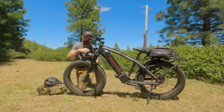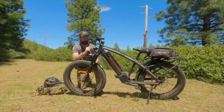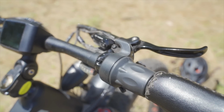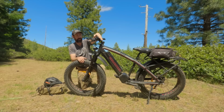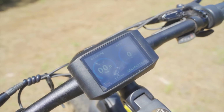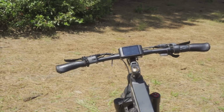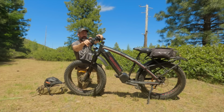You actually have a metal fender. This is metal, not chintzy plastic. You have your front light, and then starting up at the handlebars on your right side, you have a twist throttle. You have your rear brake. You have your controls for your 9-speed derailleur. Down the center here, you've got a really nice, big display. You have your controls on the left side that allow you to turn the bike on, change the assist level, and also change other settings that are on the bike. You have your front brake control for your hydraulic front brakes here.